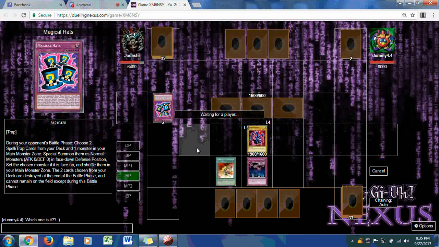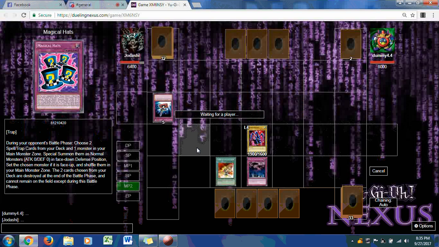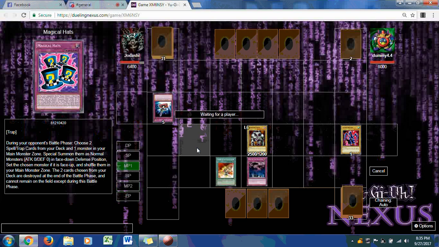Now we were able to see it. Oh snap. It looks like he got the right one. Personally, we saw the ones that were special summoned, but looks like they were randomized, so we didn't even know. But good for Jodashi, he got it. And the tribute summon for Summon Skull at the very end. Dummy's turn. Dummy still has 8,000 life points, but maybe that will change.